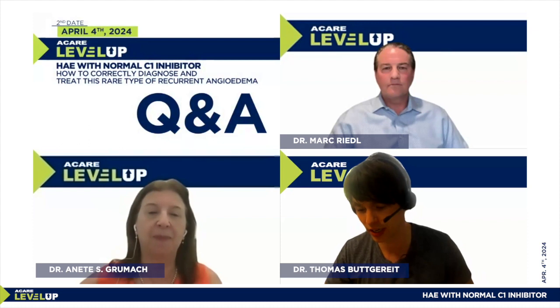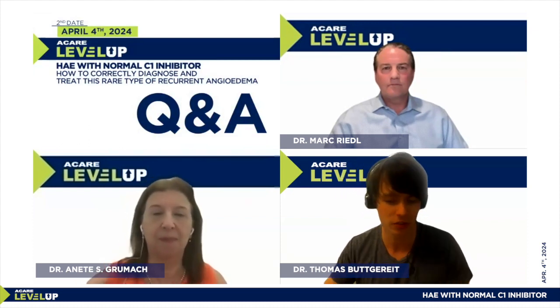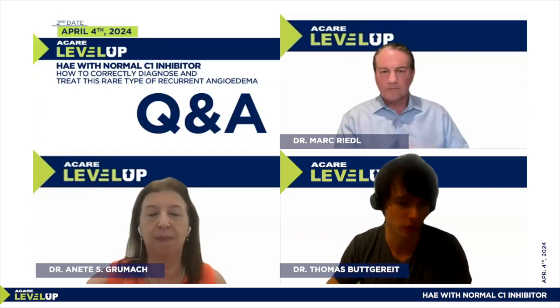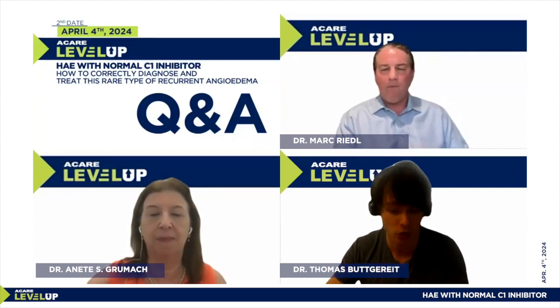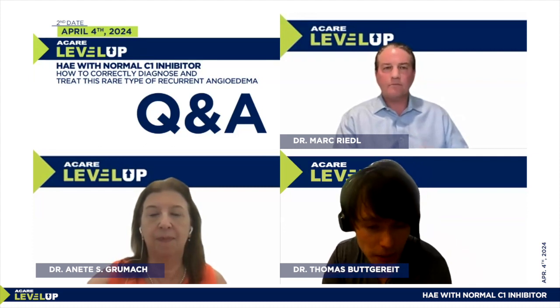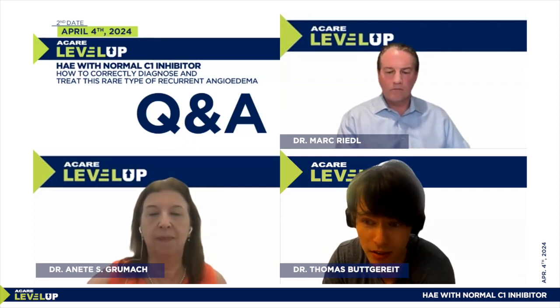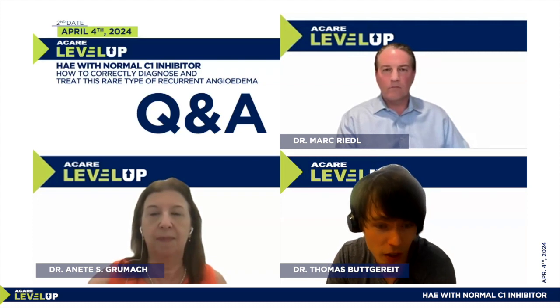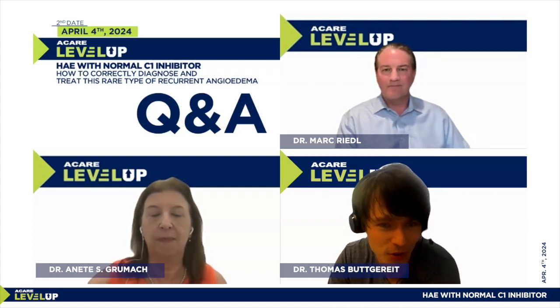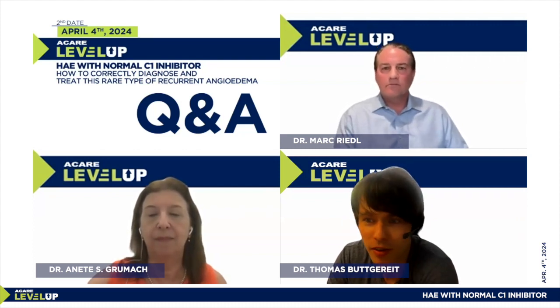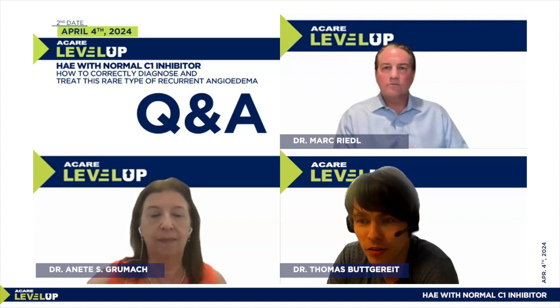So I think it's still a challenge, right? As you said, to establish the diagnosis correctly, it also depends on the resources the countries and the centers have. Not all physicians have access to omalizumab or can use it to treat their patients, and also for access to genetic testing. Yeah, this is also an issue. Not everyone has this good access. You said, Marc, you have a lot of good connections to the Genetic Institute to get these tested. This is all good. Anete and Marc, there are two questions remaining.